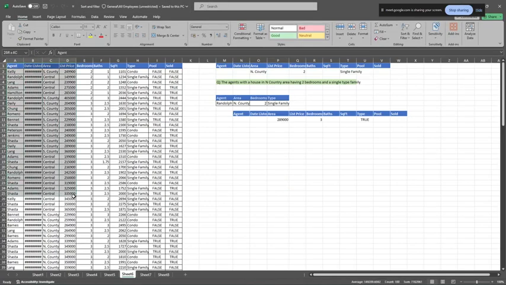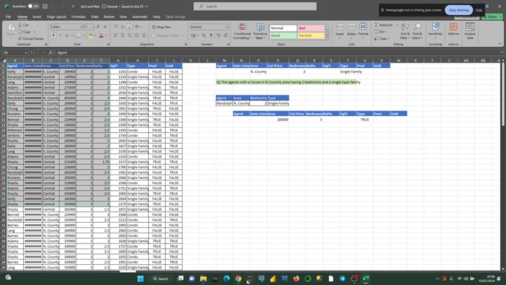I'm not selecting the whole table. What I need is from here to here. I need from here to this point. How do I select this range in Python? What I just highlighted, how do I select it in Python?